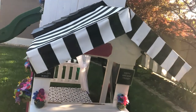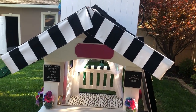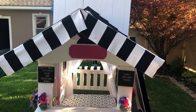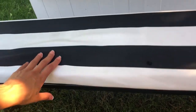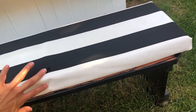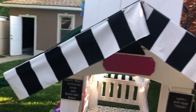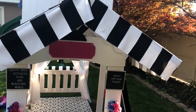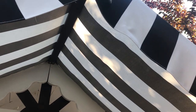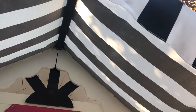Once again, the fabric for the awning as well as the bench came from Joann Fabric. This is outdoor upholstery fabric, I believe. My mom reupholstered this. I did not paint underneath there. The awning, I have no footage of me actually creating the awning, but I will go over it really quickly. So if we look up under here, there's a beam straight at the top that is measuring 28 inches. All of the beams are 28 inches.